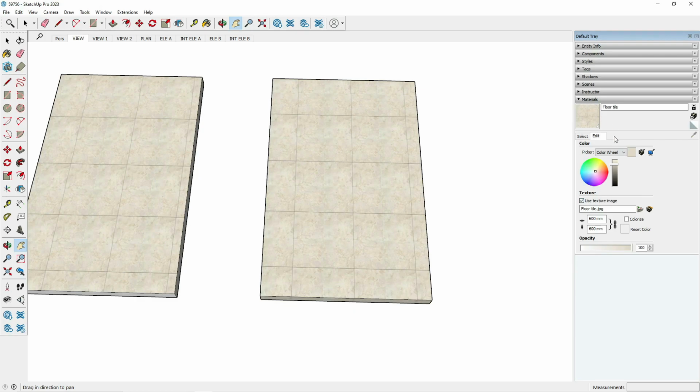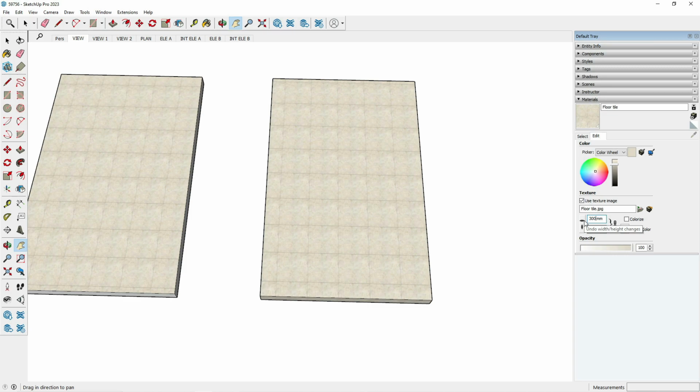Now when you go to edit after applying, you can see the same options which we had over there. So for example, now I can change my numbers here. For example, I'll just add 300 one by one. Now you can see I don't need to reapply. It's already changing. So whenever you add a texture and you want to scale, it scales in real time on your applied model wherever the texture is applied.